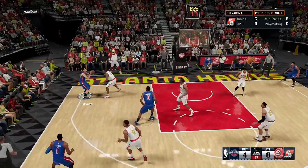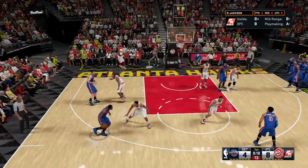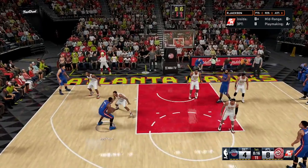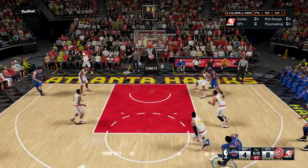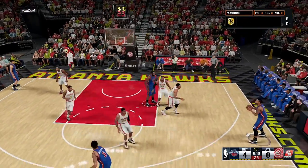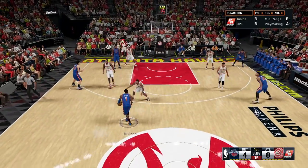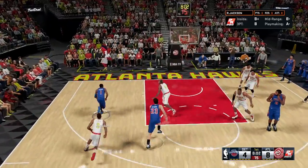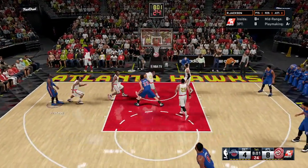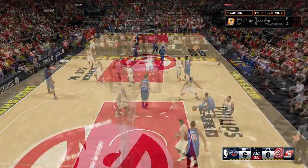Jackson hits the trailer. Drummond drives, swings Ilyasova. Working on Millsap. Out Jackson, checked by Teague. Spin move. Free throw line extended. Caldwell Pope between the circles. Pull up jumper is up off front iron. Rebound goes Drummond. Kicks out Morris. Angle left. Over Jackson. Now here's Jackson, top of the key, pounding that left hand dribble. Drives left. Pull up jumper is up, and it is in. That is going to bring them to within 2 here with 7:40 left.